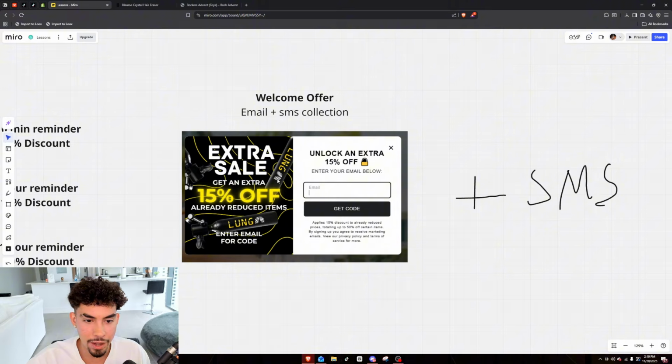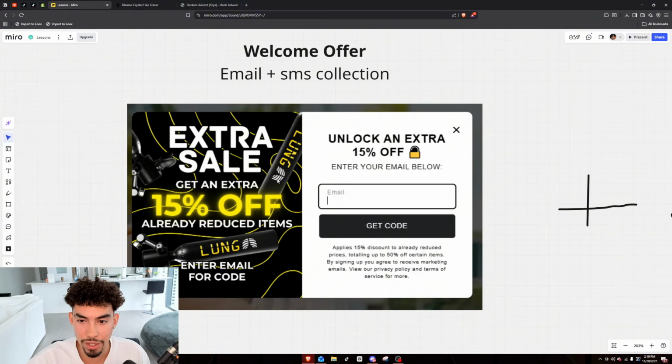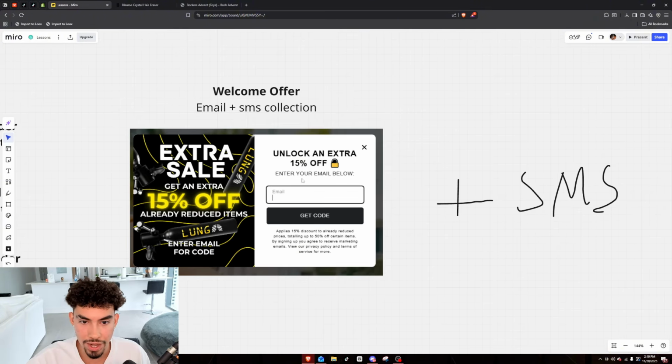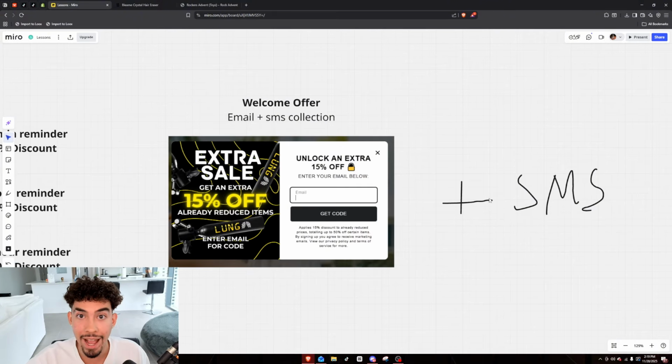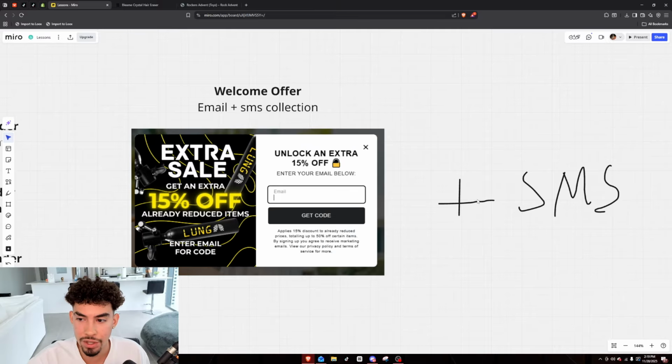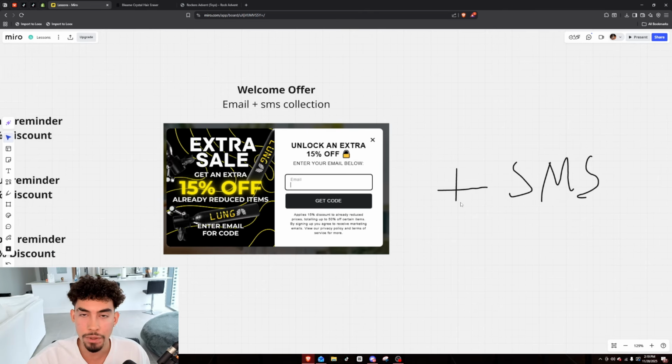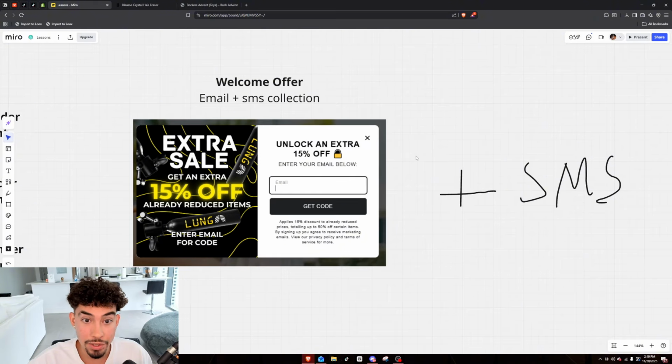And what I would have done if I was Lung Tank, again, another 7-figure brand, is add another sequence after this pop-up. So let's say they put in their email, they get 15% off. I would then redirect them to another pop-up, but hey, get an additional 25% off if you go ahead and add your phone number, because it's always best to collect someone's phone number rather than email, because when you get that text message, you're always going to check your phone. Most of the time, when you send emails to people or offers, right, it's just going to go straight to junk. And not a lot of people check their email as frequently as their phone, their text messages, right?